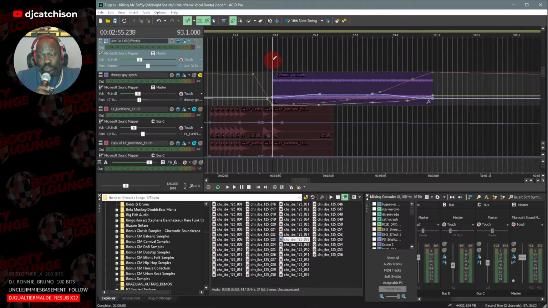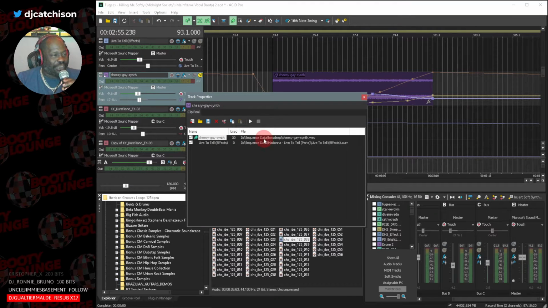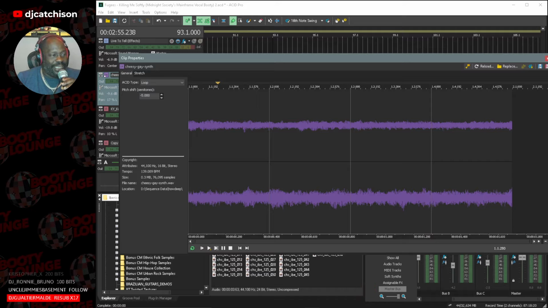That kind of helps with my sequencing, because when you want a certain effect, if you give it a name that you won't forget, you certainly will be able to find it at any given time. But let me show you what the actual cheesy gay synth is. It sounds exactly like this, and it's exactly what you might think it is.